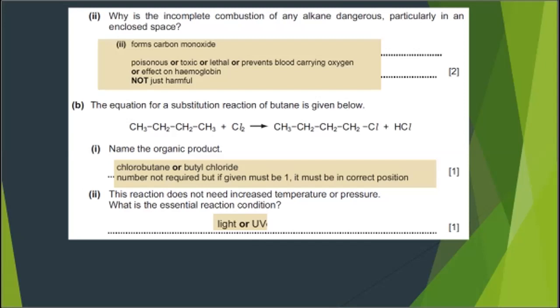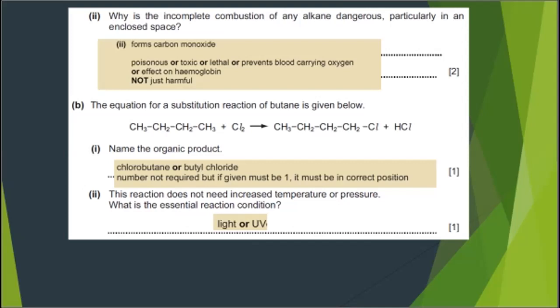What this does, this makes things difficult because it can be poisonous, it can be toxic, lethal, and it can prevent the blood from carrying oxygen. In essence, this is affecting hemoglobin, right? But if you were answering this question, you cannot just say that it is harmful, right? You have to say more than it just being harmful.